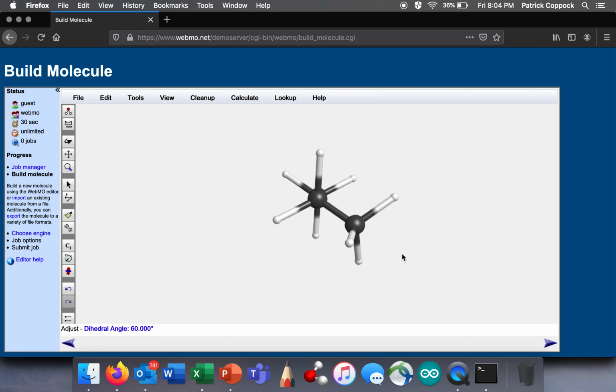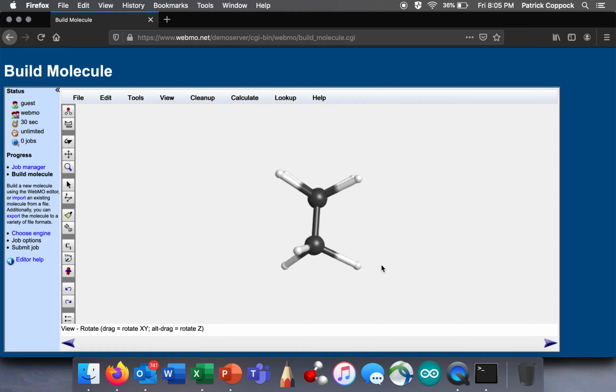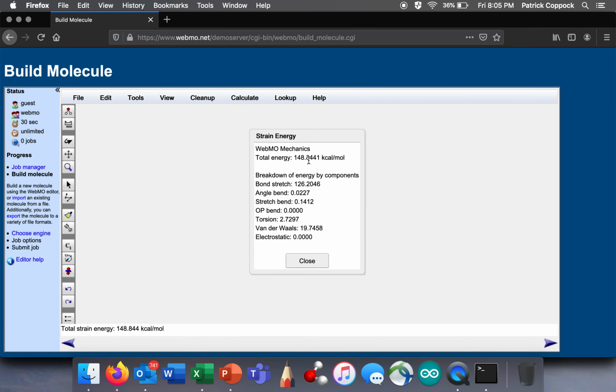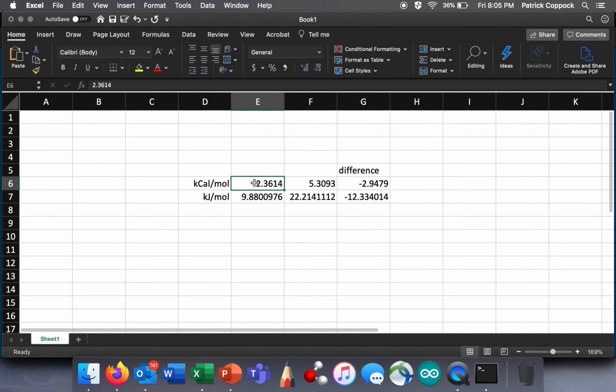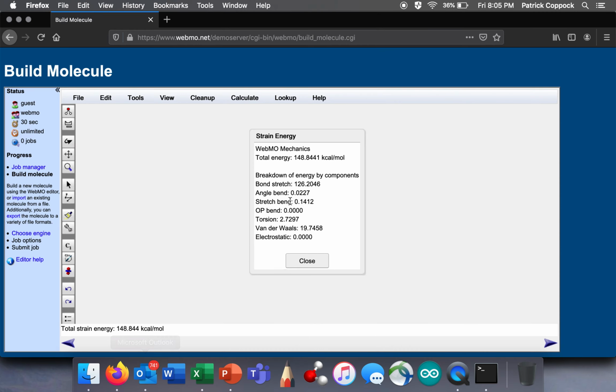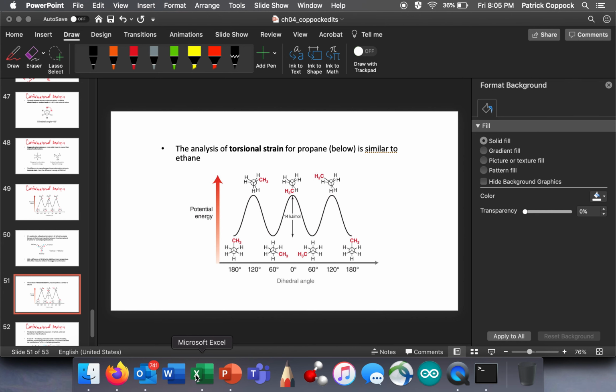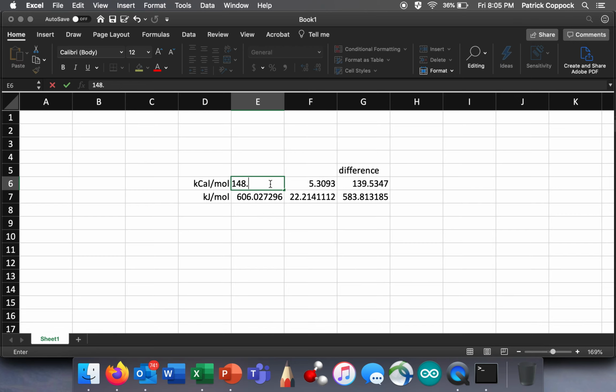Boom. All right. And can you see that now this methyl group right here is staggered with those 2 hydrogens back there, right? So let's see what the energy is. Oh, I forgot to calculate the energy the first time. I just hit Control Z. Let's take it back. Calculate strain energy. Looks like it's 148.844 kcals. Was it 144? I don't think so. Let's go back and look. 148.844. All right, and let's now change it.